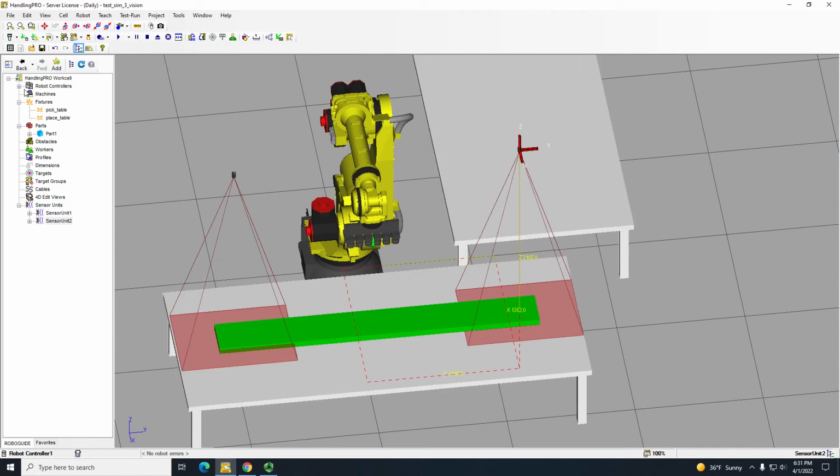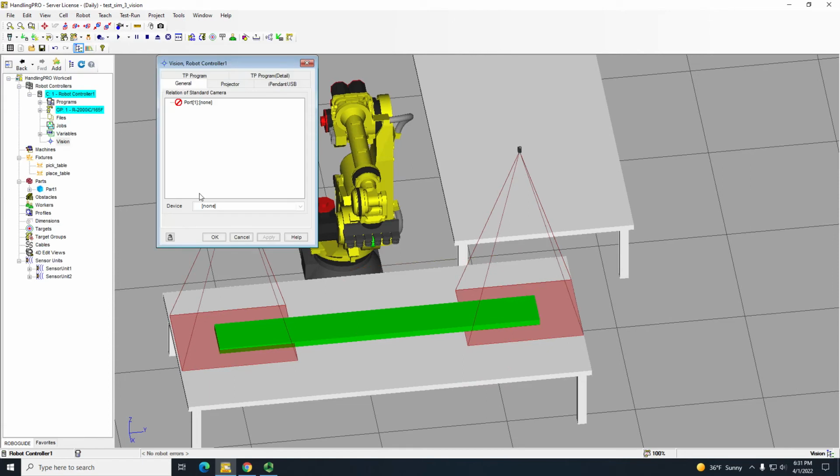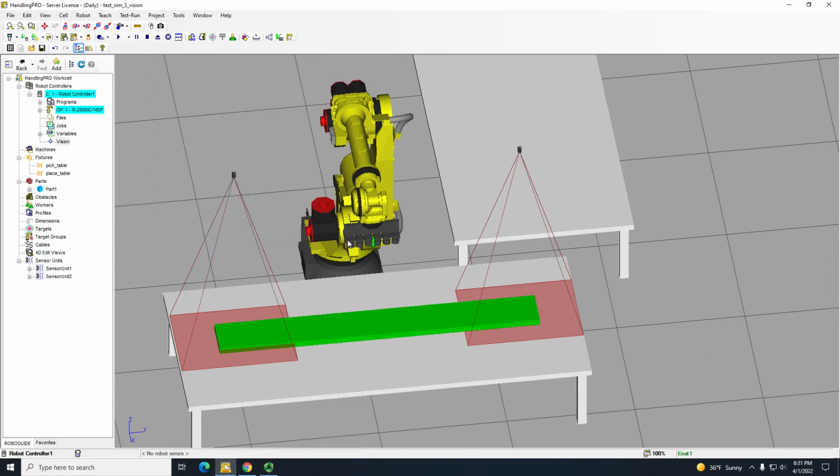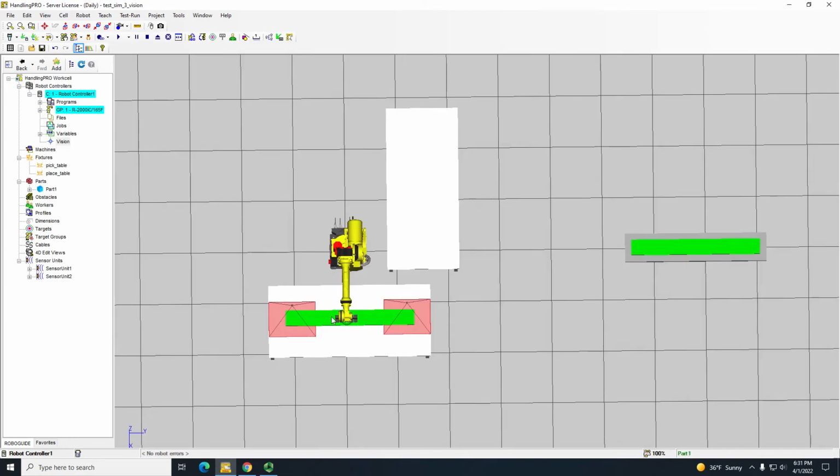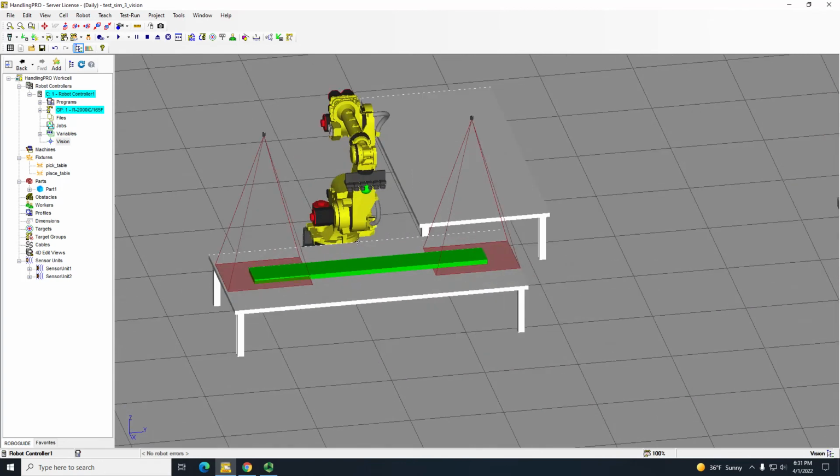Very important step. What we're going to do is click on the robot controller, click on this, expand this, click on vision properties. Now here we are going to use a standard multiplexer. Very important step. So click on port 1, hit on sensor unit camera 1, apply, port 2, sensor unit camera 2, apply, and this one I'm just gonna use none. Right, we just want two cameras. Alright, so we are set with this.